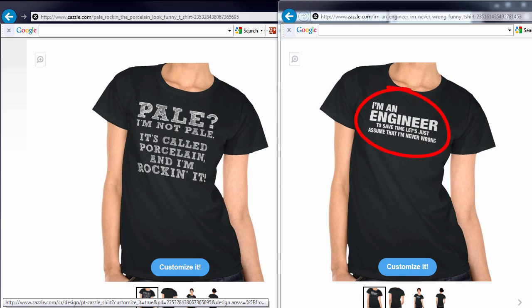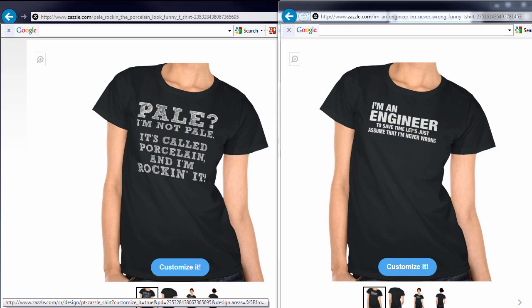Here we're targeting engineers. They're passionate about their career, they've worked hard to get to where they are, and they're proud to be engineers. They're also a very specific audience. Now we'll learn more about targeting in a later video. Now this other shirt is just too generic. It's not really targeting a passionate, specific group of people. Now the shirt may be funny, but for our type of paid advertising, it would be pretty difficult to make a generic shirt like this profitable.